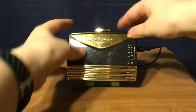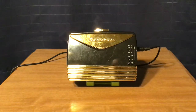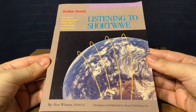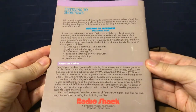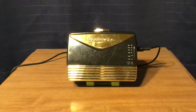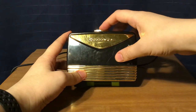And it also came with a companion book, which I still have, which is almost 30 years old. Here is the front of the book, and then I'll show you the back of it here. A little big for the screen, but it's a pretty good book for a beginner, so very helpful there. So now I'm gonna play the audio right now.